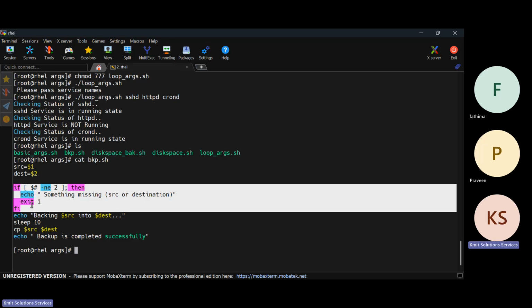required number of parameters. For example, you want to check whether a user exists or not. To check that, first I need to pass a username, at least one username. For example, if I say id Raman, this command will return yes, user exists. If it returns some value, it means that the user exists. We have seen this example earlier also.